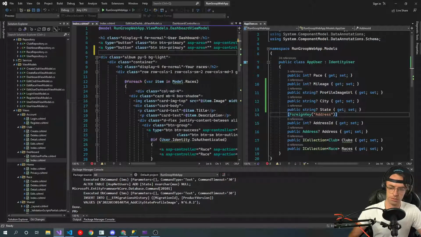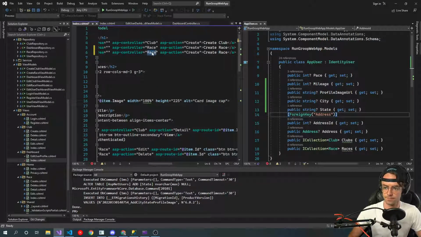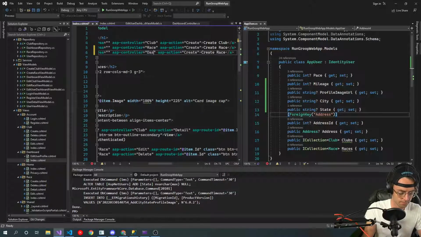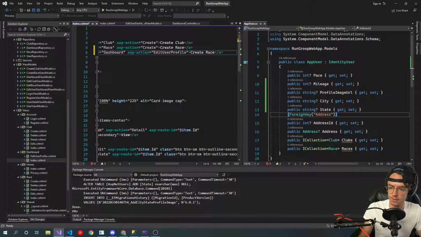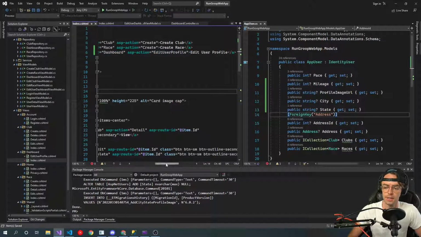Copy this. Dashboard. Give it the ASP.NET action. Then we're going to go into edit user profile. So it will have a little slick button that the user can click on and edit their profile.